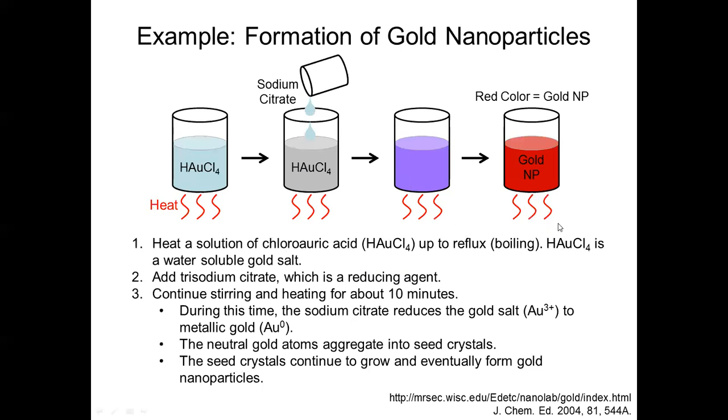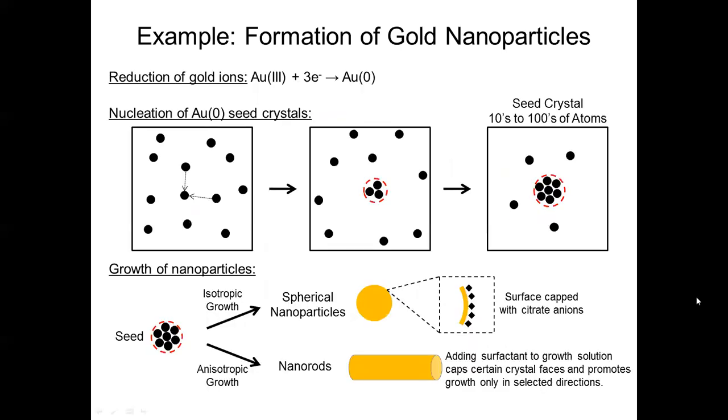Certainly we provide the lab examples I said before, but you can also view these in any number of places, like on YouTube. So here's the formation of the gold nanoparticle. We're going to have the growth of the nanoparticles from a seed, and we're going to have this isotropic growth, and then we could grow different materials in here. We could grow either spheres or nanorods. Spheres are the most popular, and what we're going to do is grow the seed crystal, and then this is going to grow a number of atoms until the citrate is able to cap that surface and then maintain some stability at that level.